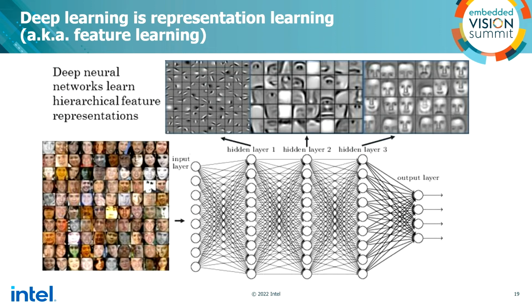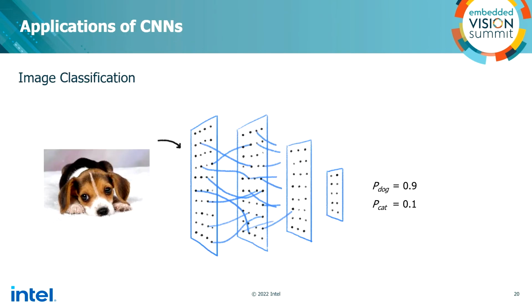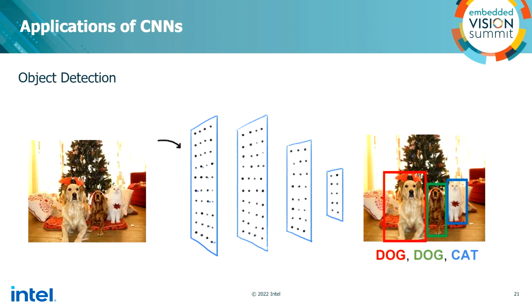When I was saying that we don't know how the features are extracted, this is the guess that we have. And the visualizations that have been done on the neural networks in each layer have shown that, yeah, this is what it is. And there are different applications of these things. There is a classifier that we talked about. You feed an image into the neural network, and it gives you outputs for the number of classes that you have. This is a cat and dog classifier. And of course, the dog value is going to be high if this model is trained well.